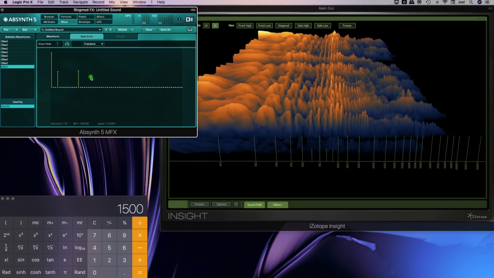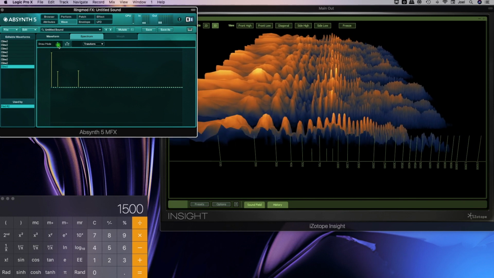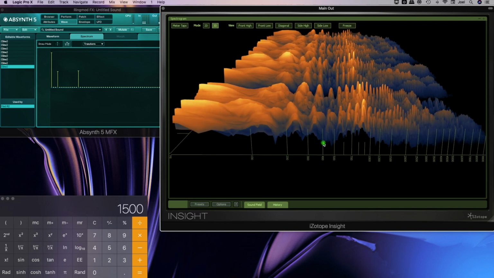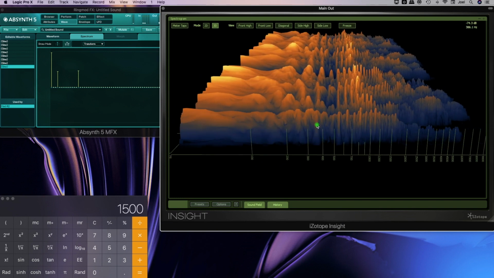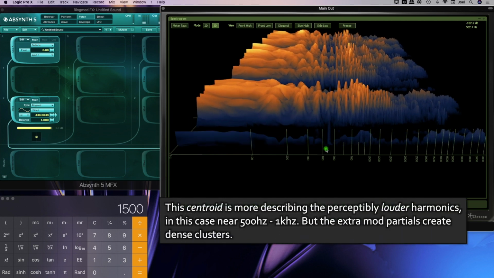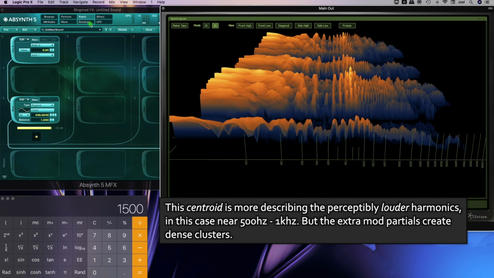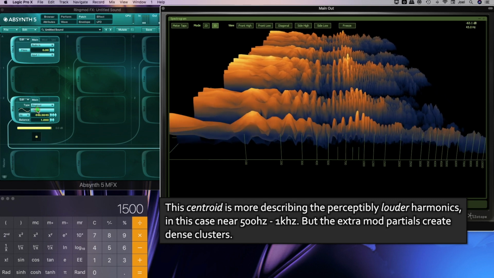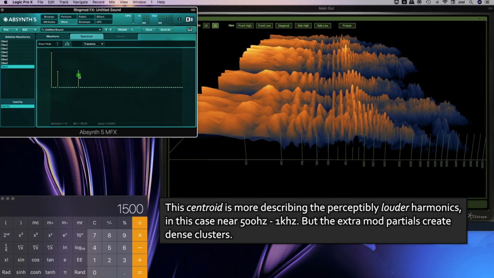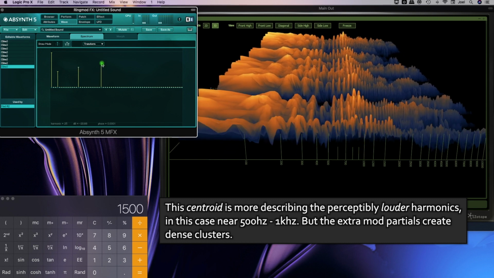That's kind of interesting because now the central frequency is about, what do we say, 500. So the central frequency will be around here. And as we mix in more harmonics, they definitely shape the tone there.